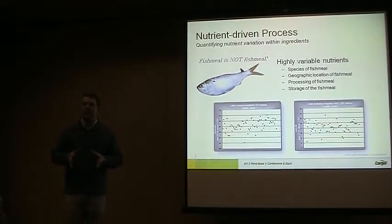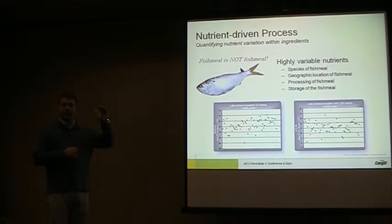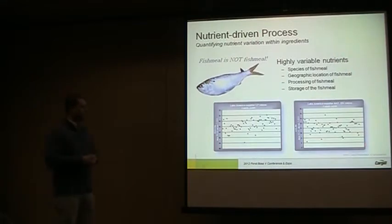So this was a huge eye-opener to us, because a lot of people in the industry, when you look at different fish meals, the select fish meals or high-quality fish meal actually could have a lower digestibility depending on how it's being processed. Because what they're doing is they're putting just a little bit more energy in that fish meal to blow off the moisture, and then they can command a higher price on the fish meal. But for us as managers and biologists, this is not a good thing, because if the nitrogen and the protein doesn't stay in the fish, where does it go? It's going to go right into the water, right? And then we have to make different decisions in how we manage any given body of water. Next slide.